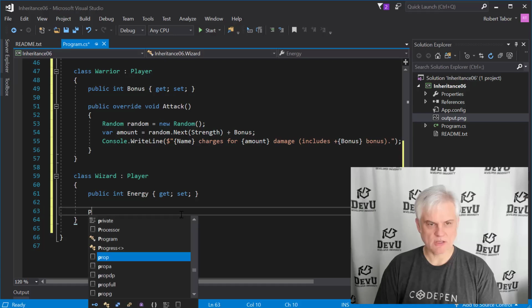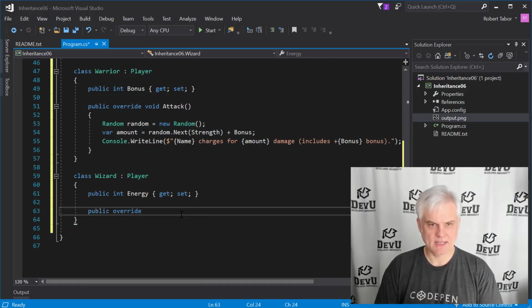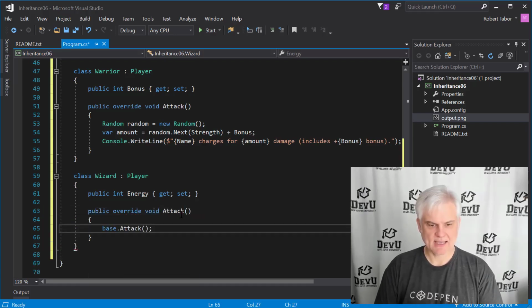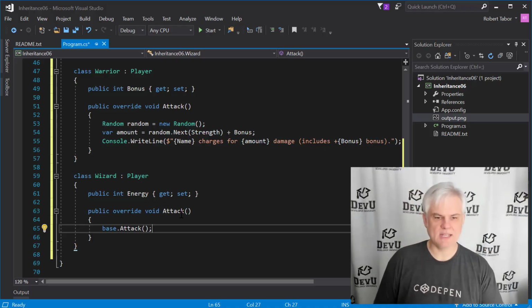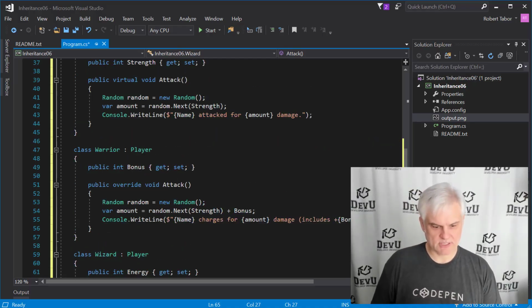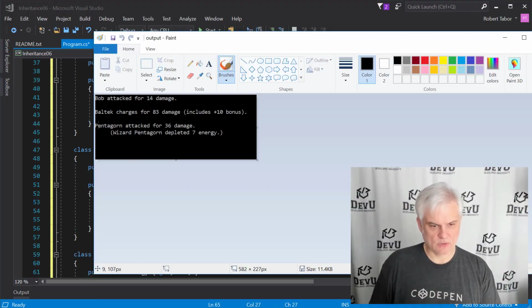And then we're going to also do a public override void Attack. And notice that when I do that, it automatically gives me the base.Attack, which is exactly what we needed in order to get the output to duplicate essentially what we see in the player. So that's perfect. We didn't even have to write the code for that. It just generated it for us automatically.